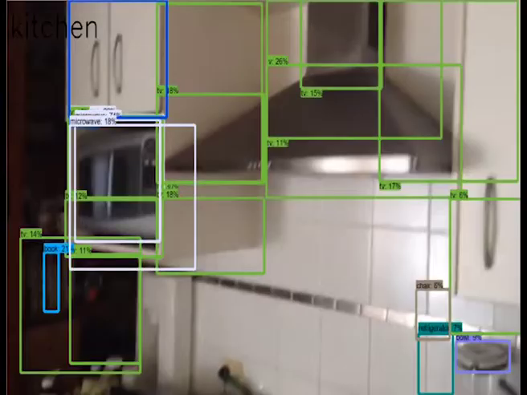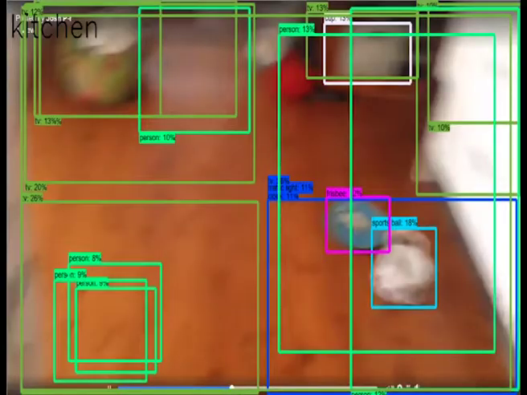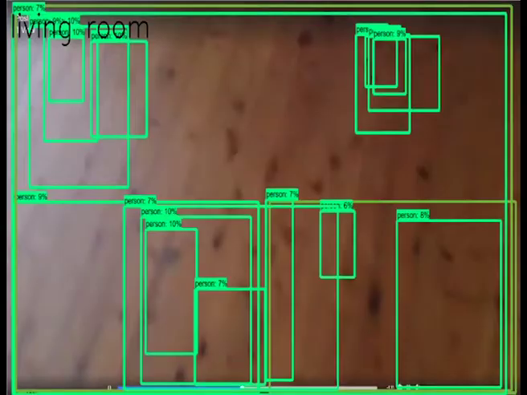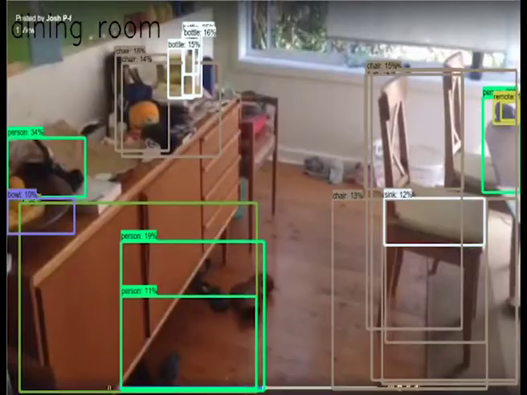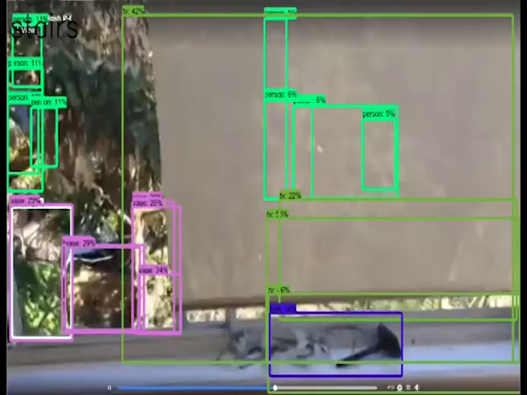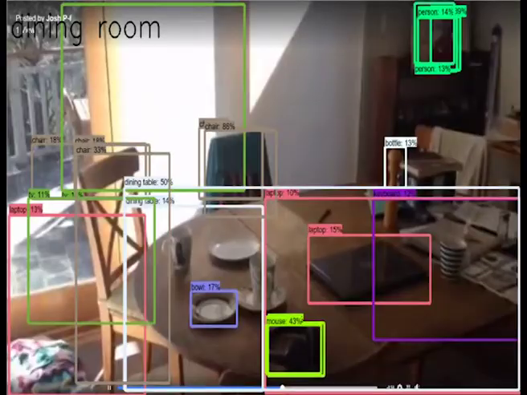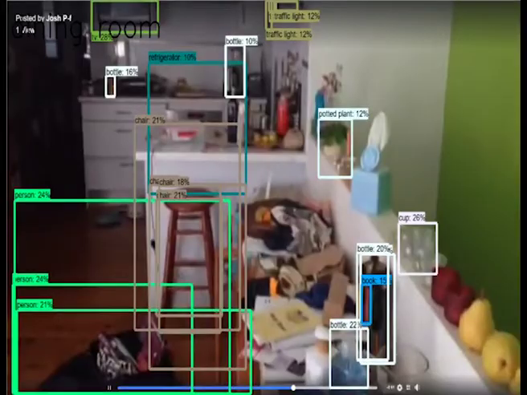The video you're currently watching has the top prediction in the top left corner. This is the training video, which means that this is the entire video that I used to train my classifier. This means that it only had about 5 seconds of footage per room and only about 10 screenshots per room.